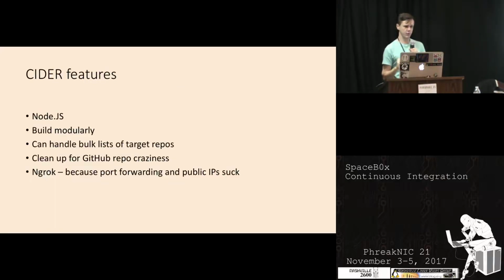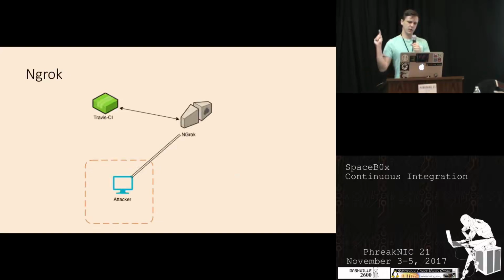One of the features, the way I do the reverse shells, which I'm hoping sort of catches on and is really cool, is I use ngrok, which is a service for port forwarding public requests down locally for when you're testing code. It's free. I think they have some sort of paid version, but this is a free thing. What I'm doing is spinning up an instance of ngrok that's listening on a TCP port, and then I have my callbacks calling back to that, and I tunnel it down locally. What this allows me to do is not worry about port forwarding anymore. I don't have to worry about being on a public-facing web server for getting callback shells.